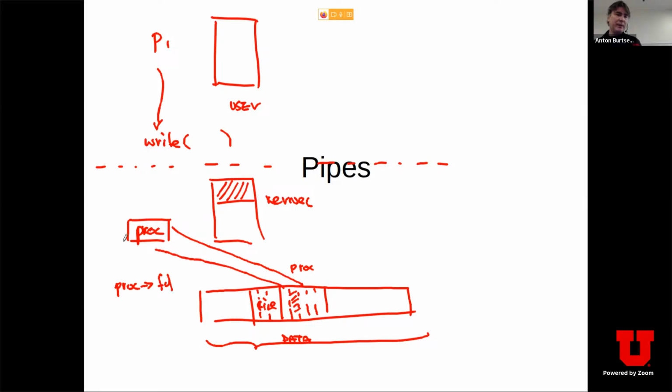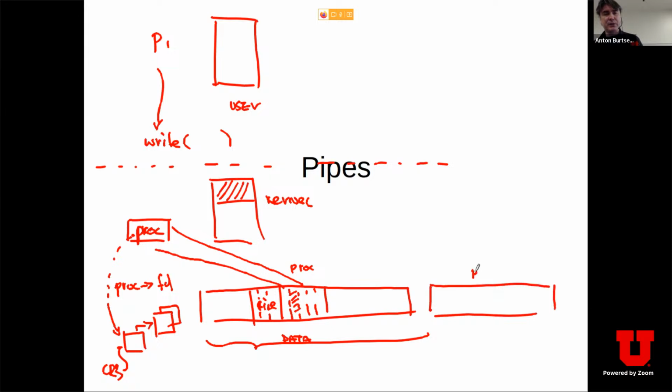Correct. So this process on CR3 on this CPU on which we're running here will have a pointer to the page table. The pages of the page table were allocated from the heap section of a kernel, so those pages are somewhere here, spread all over.